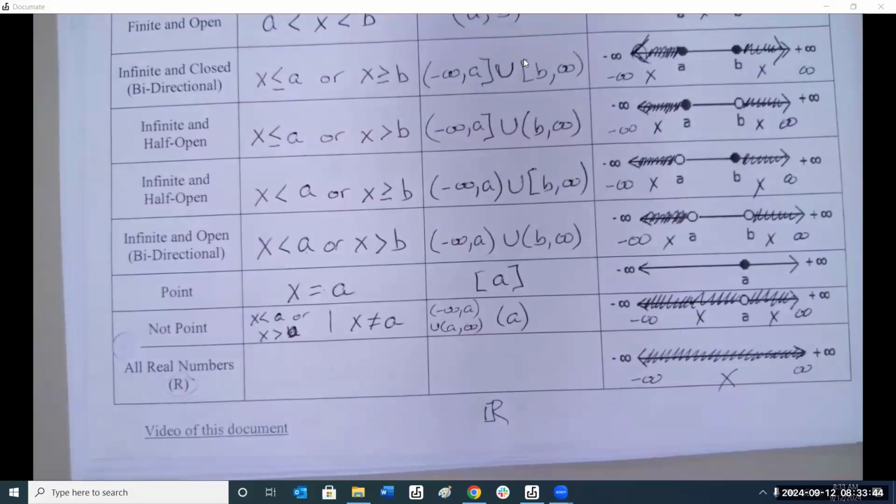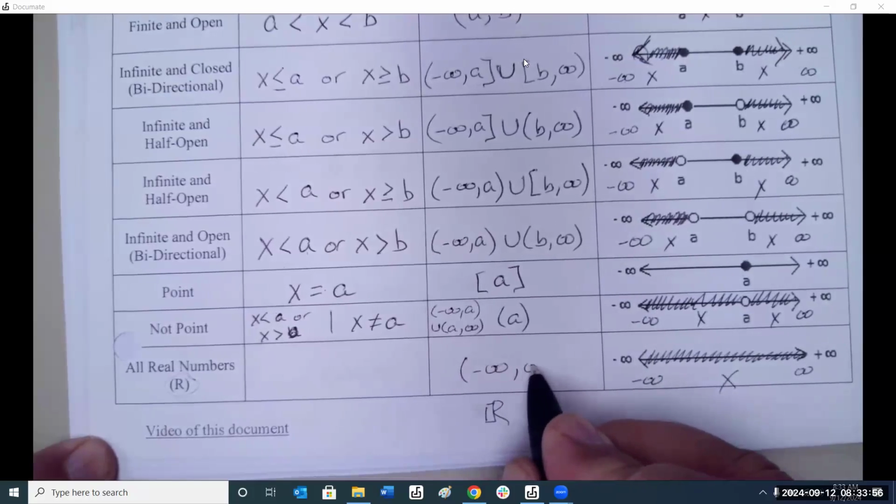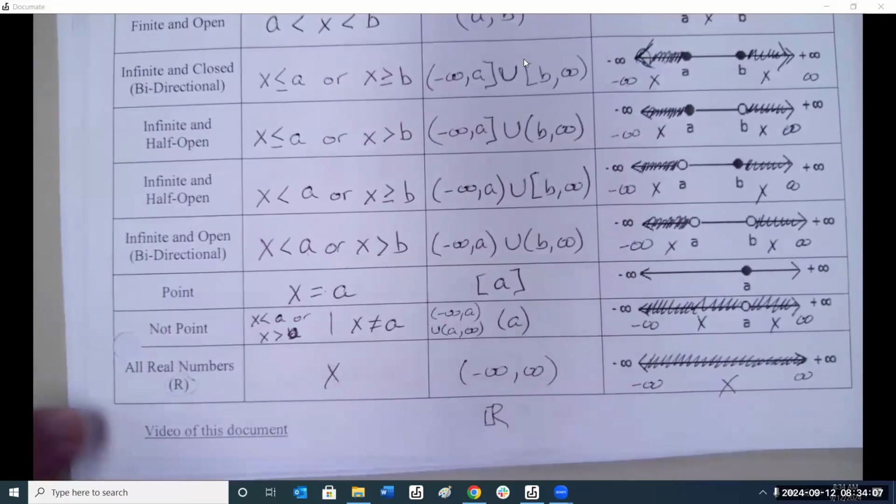Now, how would we write it using set and interval notations? Well, interval, where is it going? What's the smallest, what's the largest? Very good, there. And for set notation, somebody said it earlier, just X. It's just X because there's no limitations now. Because once you use the inequalities and stuff like that, then you put boundaries on it. Just X by itself.